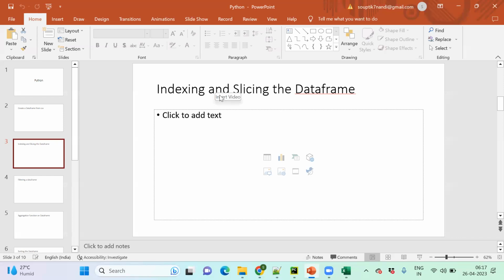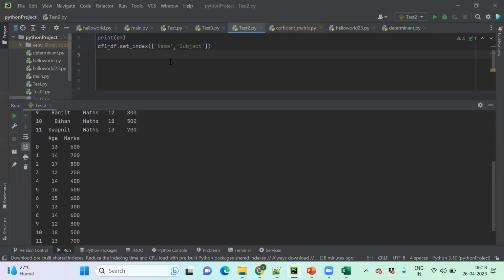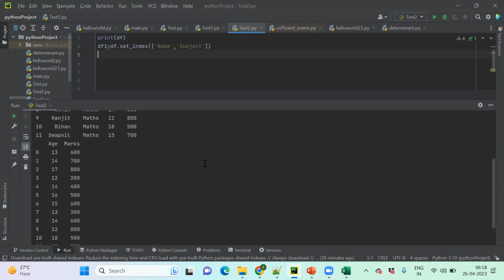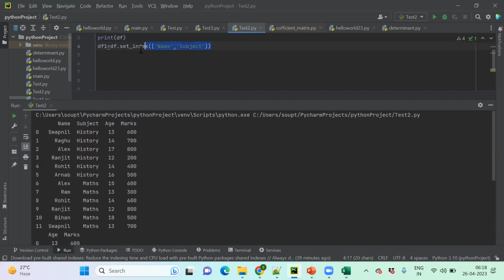Okay, so the next topic is slicing the data frame. How to slice? In SQL we have learned that when we are selecting on top of a particular table, select star from a table, I can see all the columns over there. If I just want to mention particular column names, then only those columns should be present from the data set. Over here, the same thing. If we just print the data frame, we can find all the column names. But we can slice it, meaning we can put a subset of columns. So just put df.